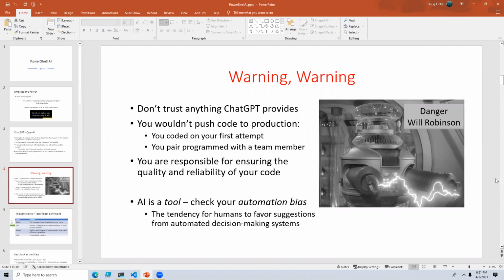When you're using it, you've got to, I know that I've been using it for quite a long time, and that's something I constantly have in my head: whatever's going to be said here, it could be completely wrong. It could be problematic.